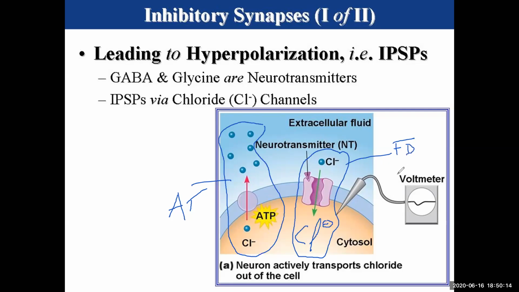So it's a passive transport mechanism, not requiring energy. This is driven by the concentration gradient of the chloride being more on the outside, which drives it in. But this one requires cellular energy. So this is active transport versus passive transport. Right? Passive transport, a specific example of which is facilitated diffusion.